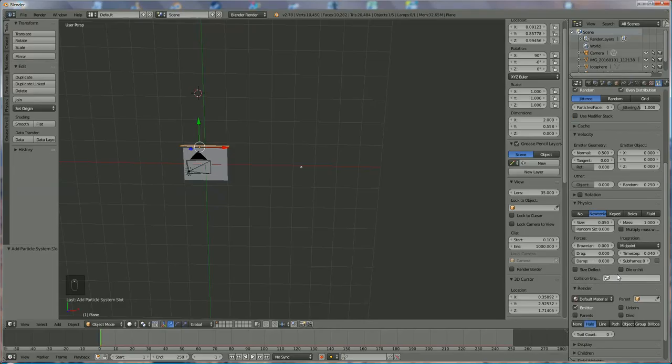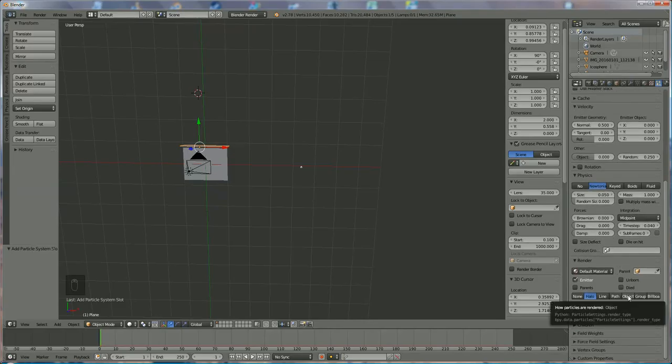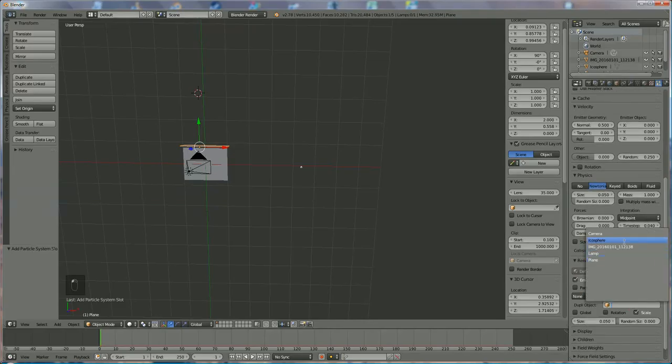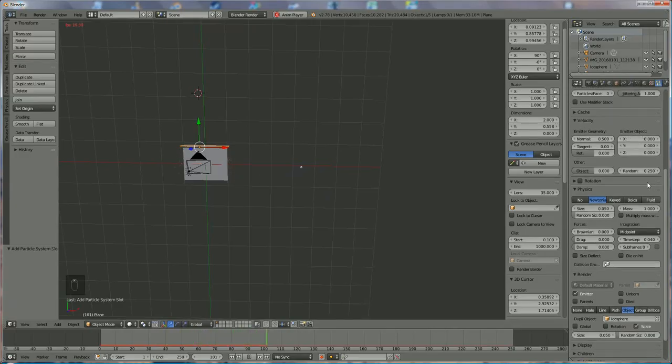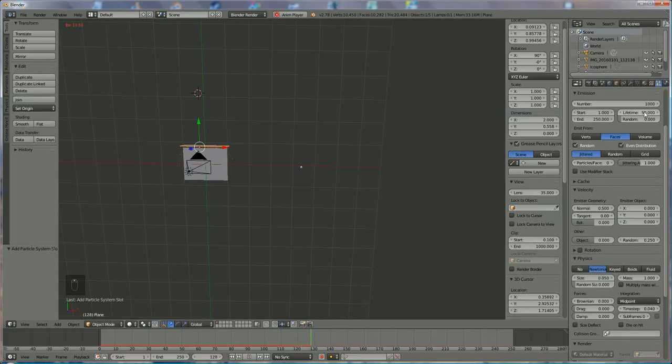Now important over here is that we're going to choose an object, and the object will be the icosphere, that's the snow. Good. Now we're going to let it run so you can see what's happening, and you see little dots falling, but they don't fall very long, so I'll have to bring up here the lifetime of one dot, let's say 150, and you see in a second that they last longer. That's the first thing you see, they last longer.